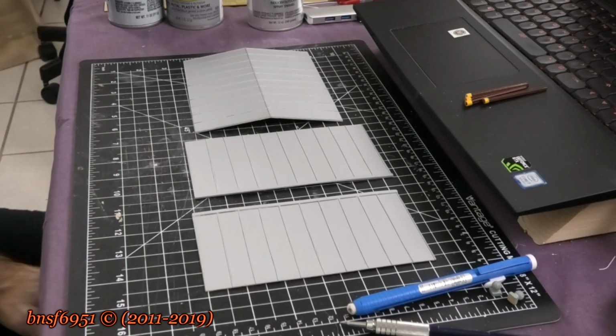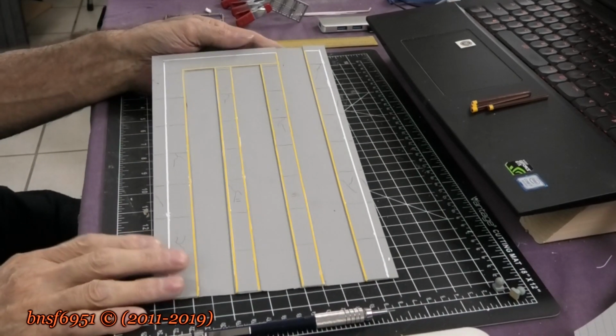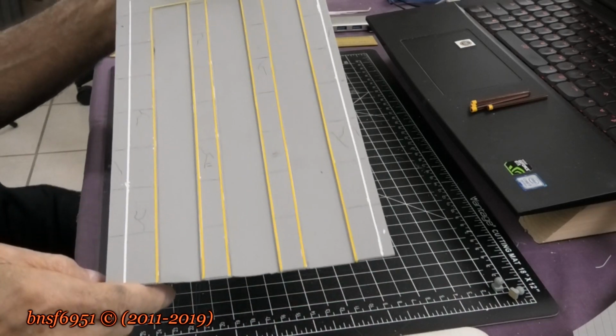Anyhow, we're going to go ahead and do a review of everything I've got done so far in this build, and then we'll continue on from there. So stay tuned, and we'll be right back. Alright guys, this is going to be a review of what I've done so far. And I just showed you the roof sections. Now I'll show you the floor or the foundation for this build.